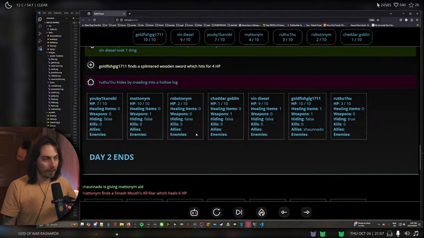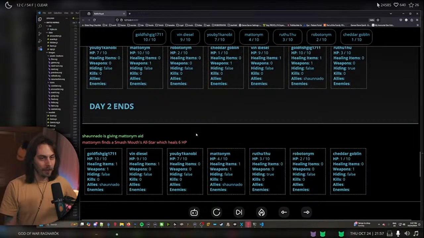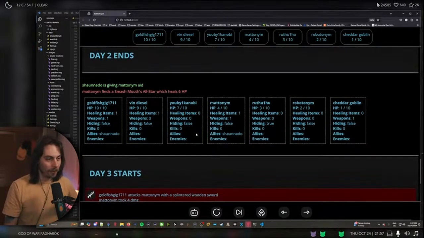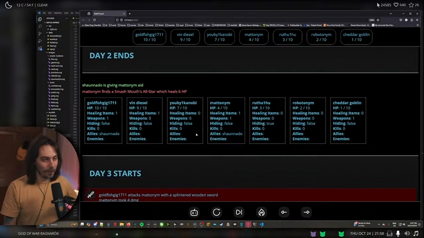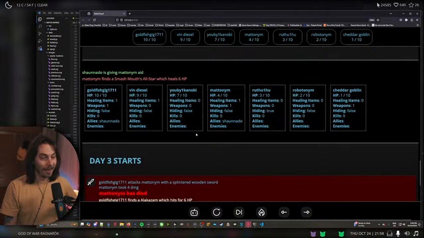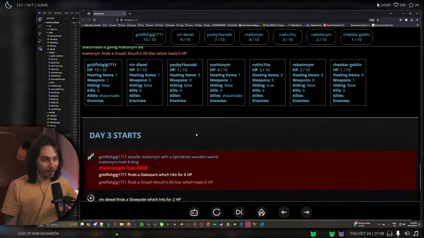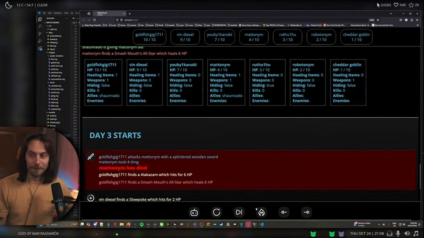On your market set, day 3 begins. Goldfish leading the charge with Cheddar Goblin finishing it. Day starts. Goldfish attacks me with a splintered wooden sword, and I take 4 damage, and I have died. Did I? No, I did not resurrect either. Cannon.